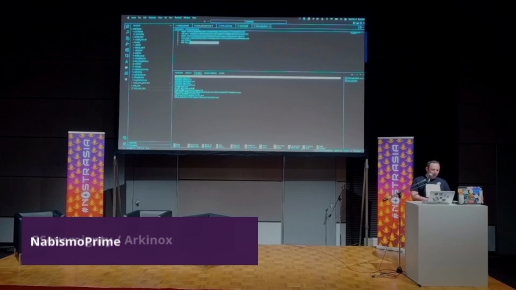Put in an API key for a monitoring tool that I use. And then we are all set to actually start the menu and run the setup script to prepare a server.